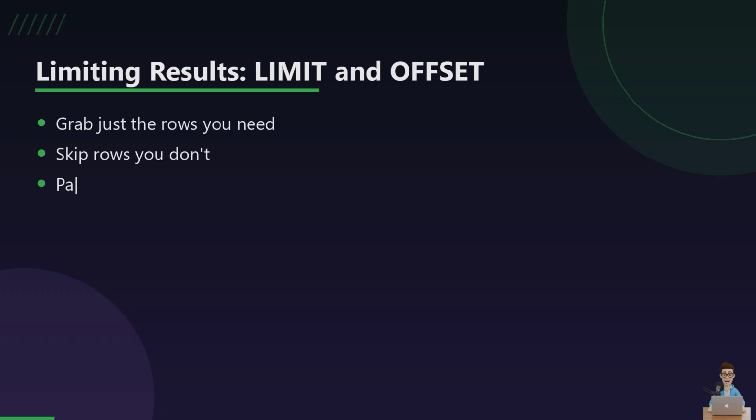Hey, it's Kyle. Today we are learning two tiny SQL words that do a huge amount of work, LIMIT and OFFSET. Imagine a table with a million rows and you only want to show 10 of them on a page. By the end of this, you'll be slicing big result sets into neat little pages without breaking a sweat.